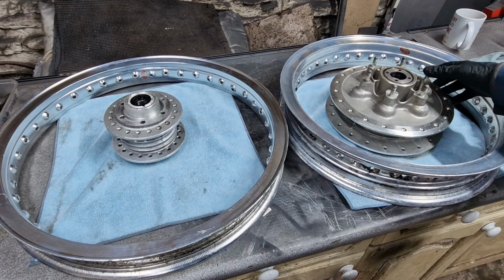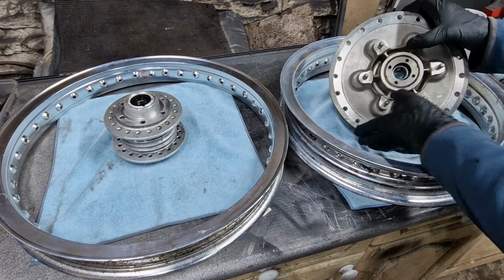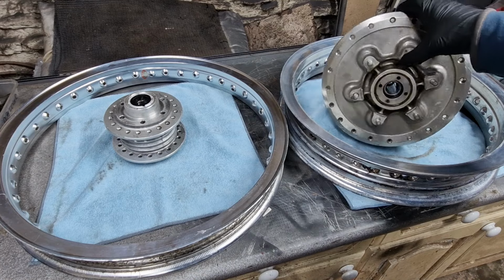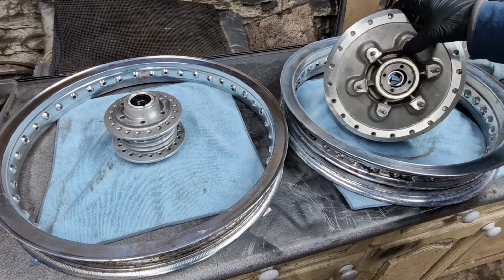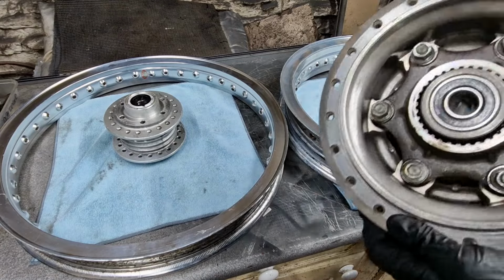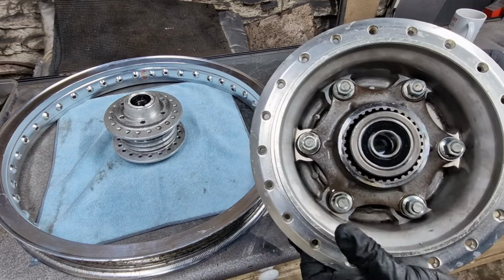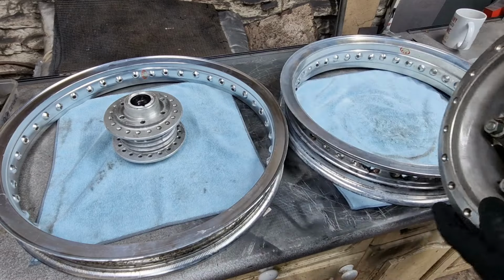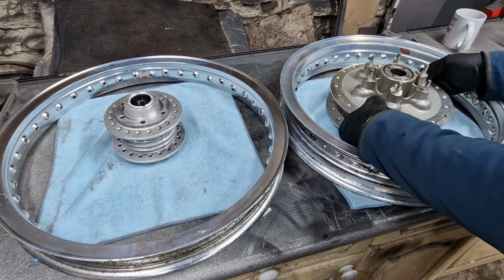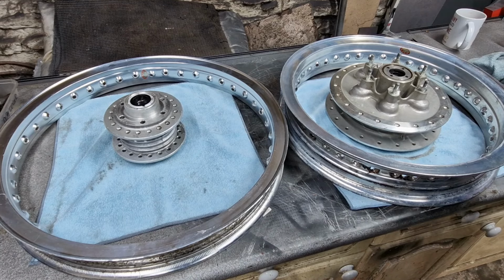But I've got some Autosol out at the minute, so we'll have a go at that in a second. The hub, again, has come up in really good condition. I really don't think I need to do anything with that at all. I'm probably just going to leave that as is. And on the back side of that, that's all come nice and clean in there. So the bearings are in great shape, no worries there. So where's my Autosol? We'll try a bit of Autosol on some of this bluing and we'll see if it makes any difference.